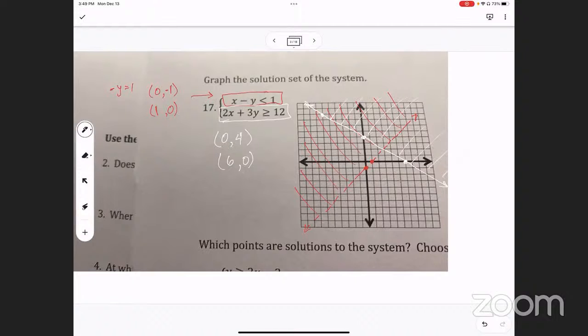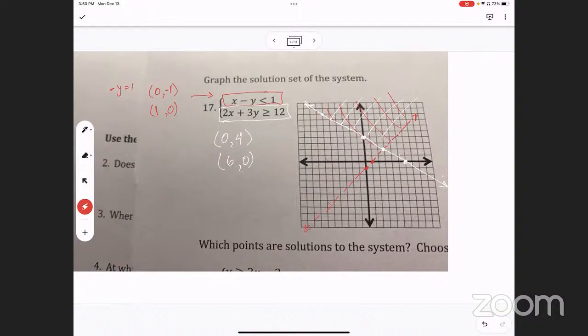So your answer is just where they intersect. Now I go through and erase all the shading that wasn't part of it, and there's your answer. It's that region. Now you also might want to find where those lines intersect. It looks like they intersect at (3, 2), but let's make sure. If I plug in (3, 2), yeah, that worked there. And that worked there too. So they do intersect at (3, 2).